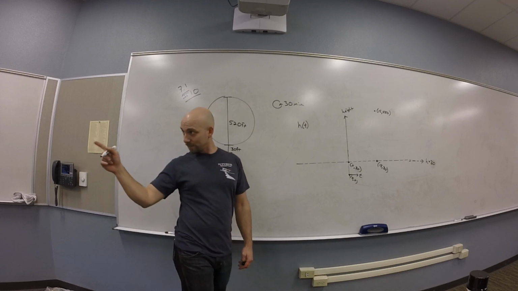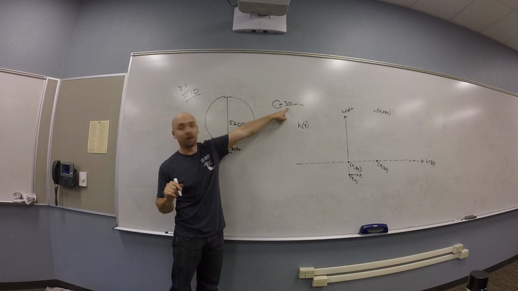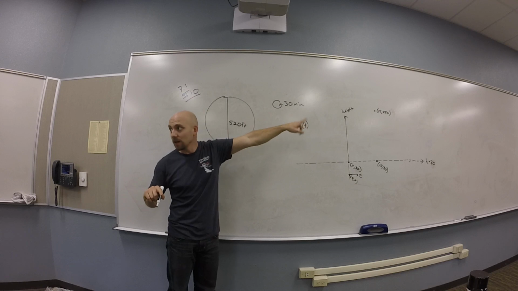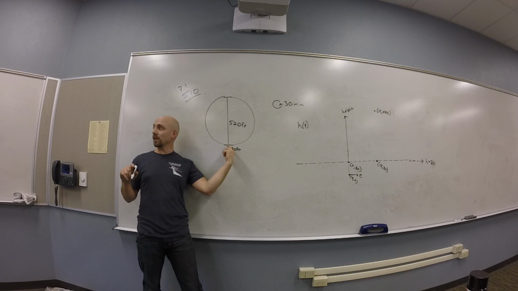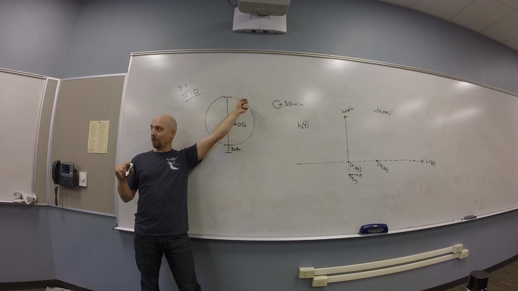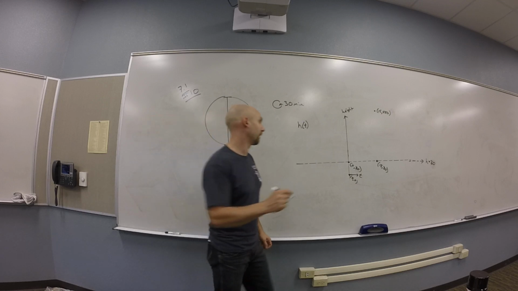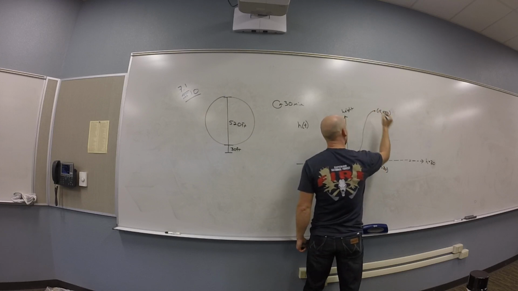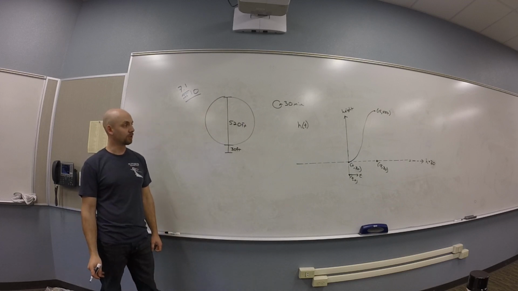Why is it 15, 550? So the 15 is because it takes 30 minutes for a full rev. So it takes 15 minutes for a half rev. Okay, so that's my time, right, is 15. And then the 550 comes from how high up in the air you are. We started 30 high, and now you're up on top of the Ferris wheel, so you're 30 plus 520. You guys with that? And so going up slowly at first, and then more quickly, and then slower again, gives you this kind of chunk of a sine wave picture.